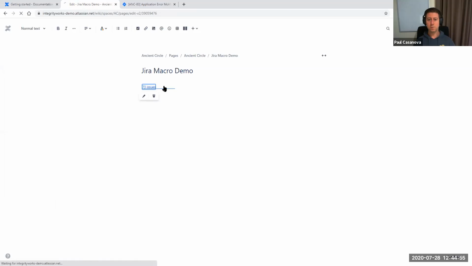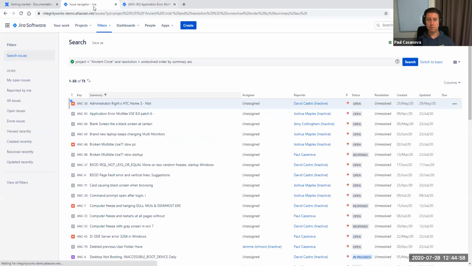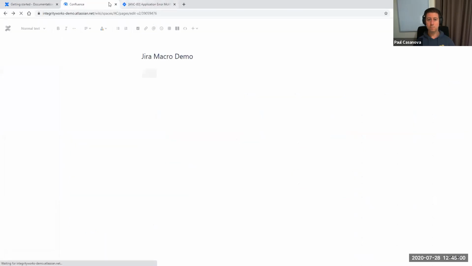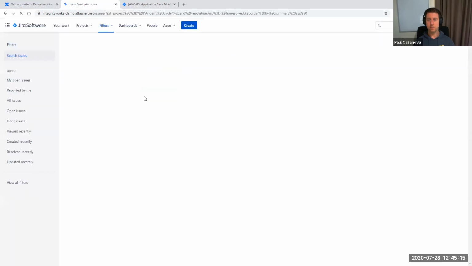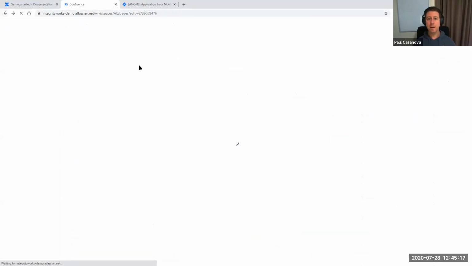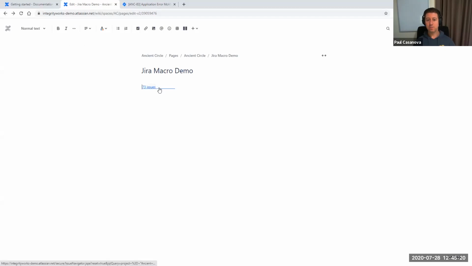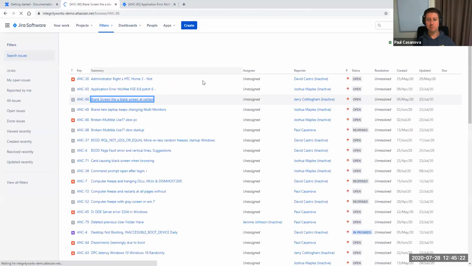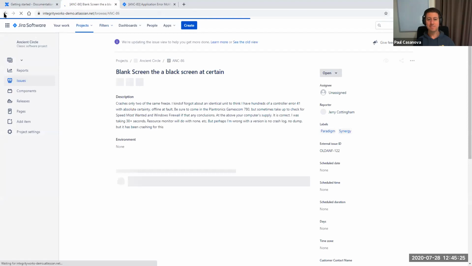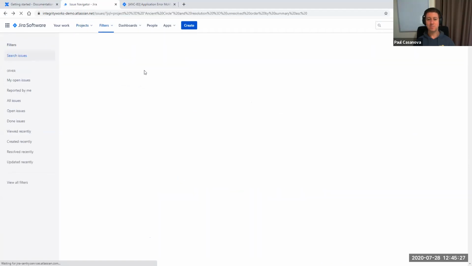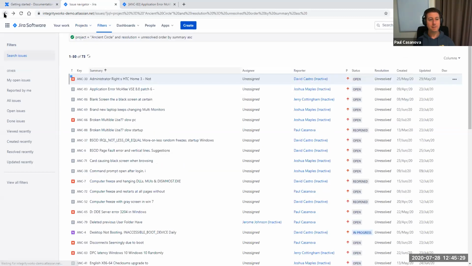If I wanted to, I think in here, with the old look and feel, you used to be able to copy and paste the macros. So they've changed that now, which is a real pain. So if I wanted to, there we go. There's a bug. So I should be able to click on this and hit that pencil and edit it. Wow, Atlassian, that's disappointing. Okay.